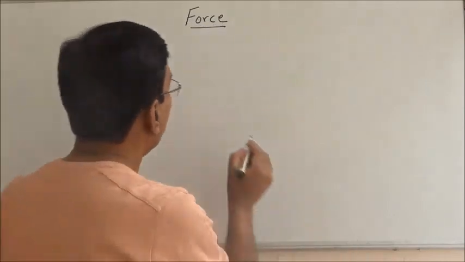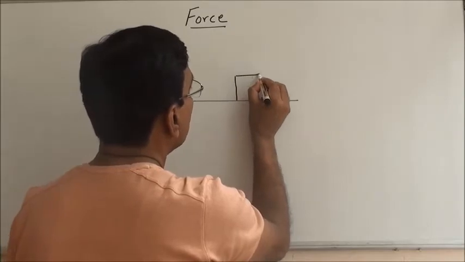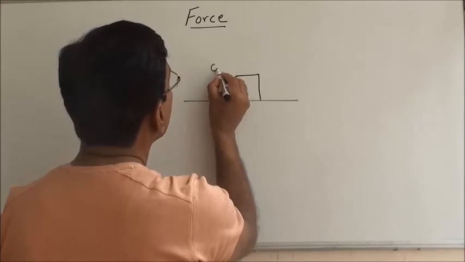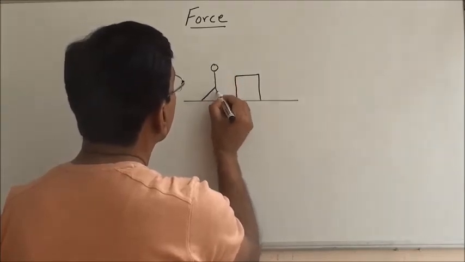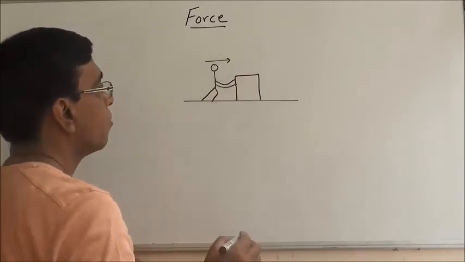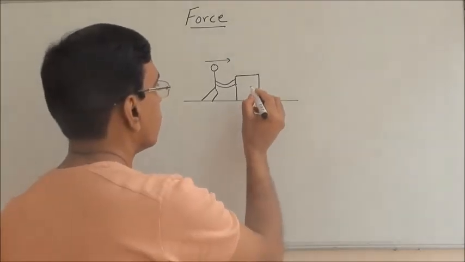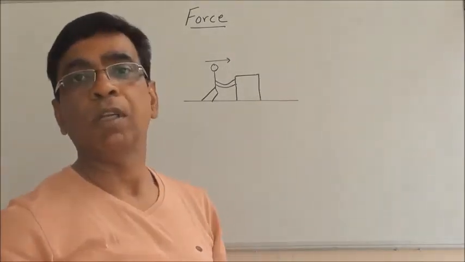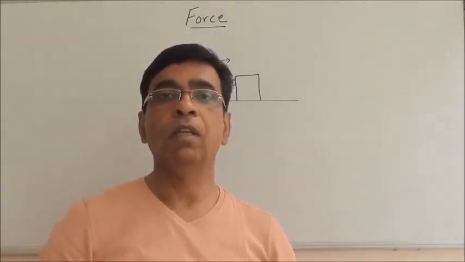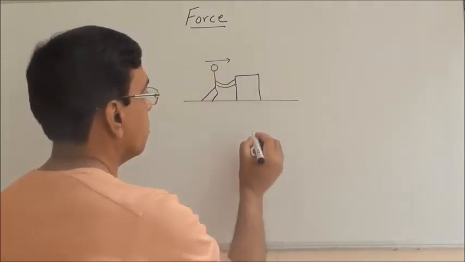Okay, now I'm giving you a problem. Just identify the forces acting on this object. We call it a free body diagram. Whenever we draw a diagram and mark the various forces acting on the body, this diagram is called a free body diagram. So draw the free body diagram for this object.